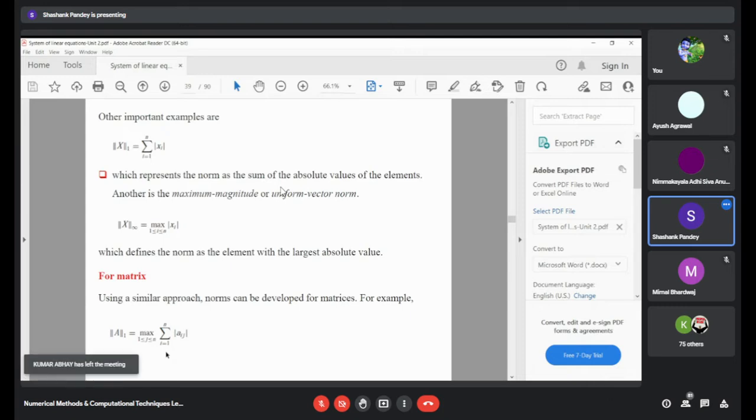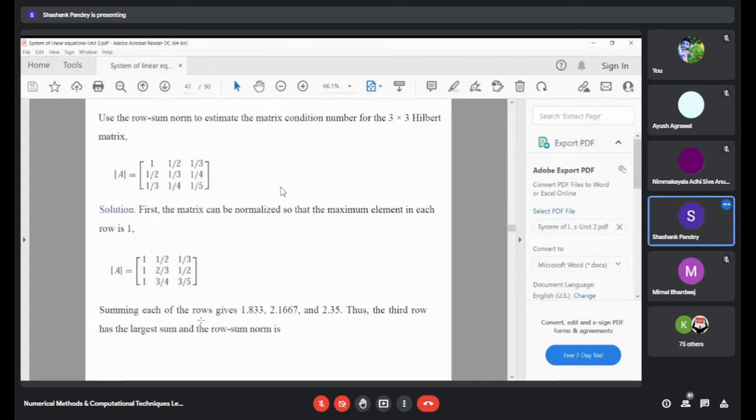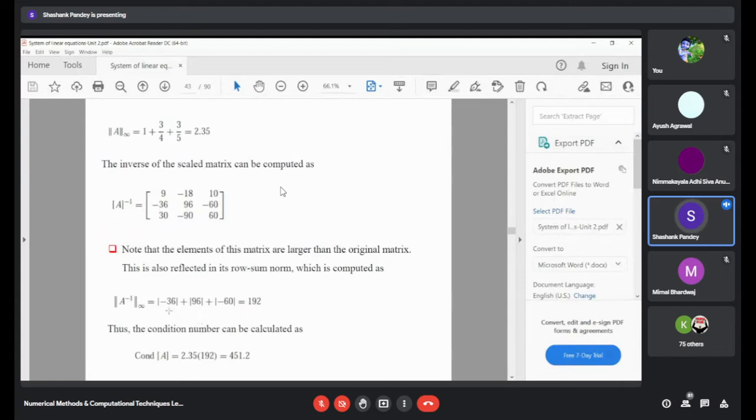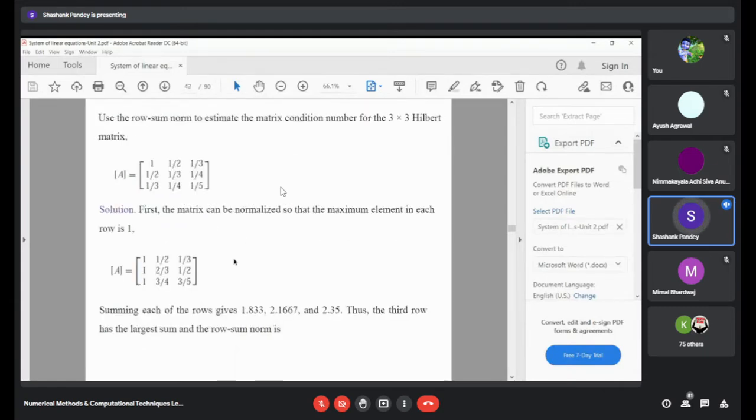Here we have not normalized this, but in order to calculate the condition number, we have not normalized that part only. Please have a look at this. We are simply adding these terms. You see here that we have simply added all these terms, not performed any exercise. Here we have normalized for some purpose. I will discuss it later.